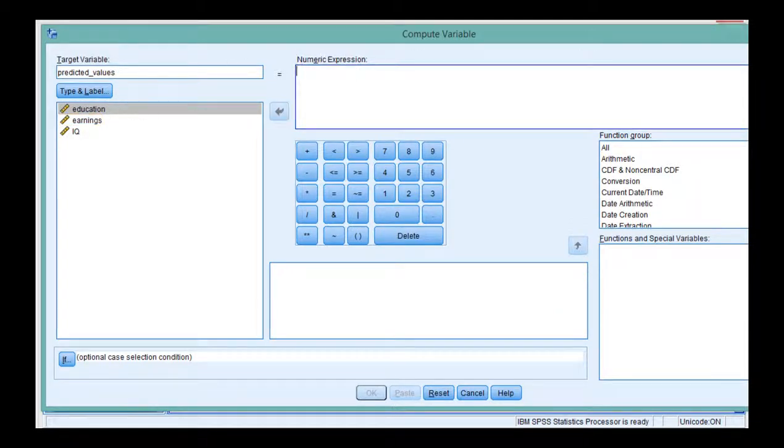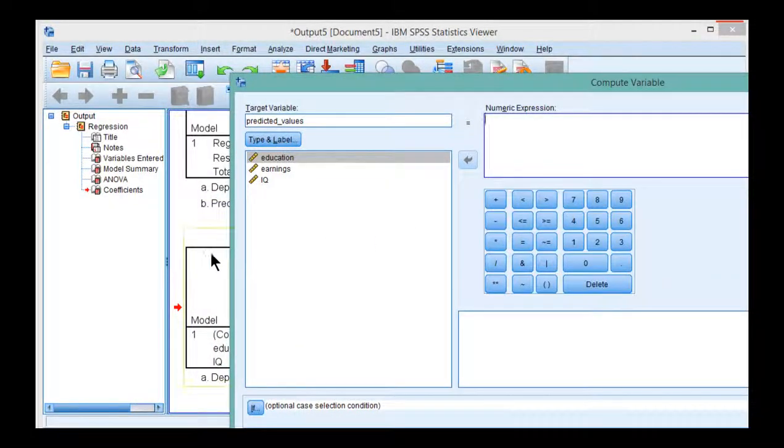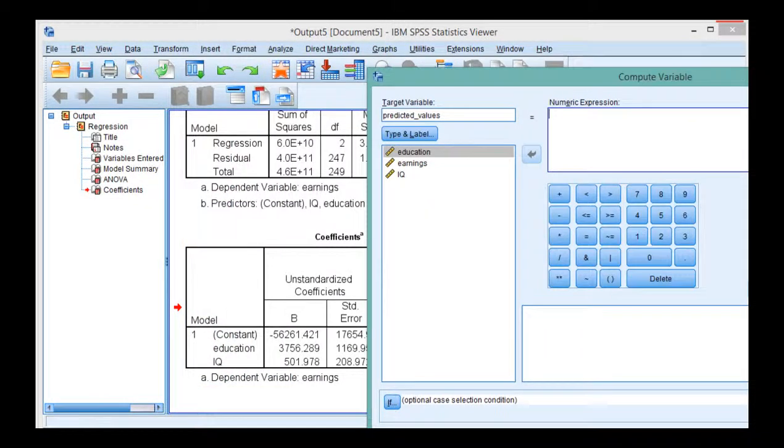So I'm going to start with the intercept, which was negative 56,261.421. So I'm just entering this intercept plus the multiplication of education, everyone's education score, times 3756.289 plus IQ, everyone's IQ score, times 501.978.